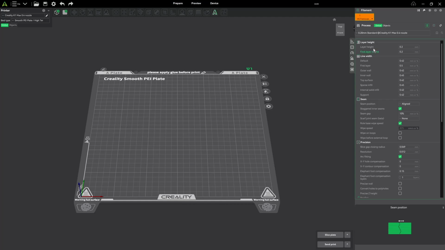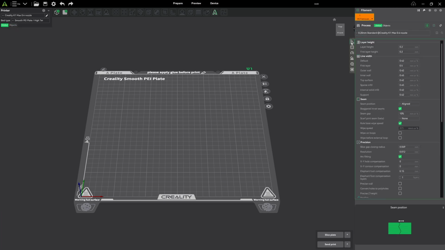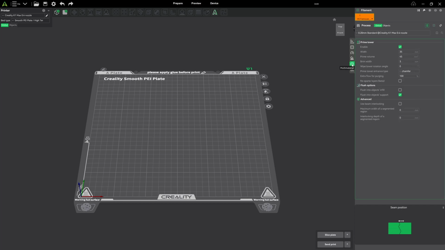Over here with our processes, they'll have our global and objects, so we can work with those. Quality, strength, speed, support, multi-material. This is a new addition from Creality 5.1. So if you have the K2, or if you have one of the bamboos, and you're working with that, where you would handle all that material. Now, I don't have my bamboo hooked up yet. It's turned off. K1 is turned on currently, so good there.